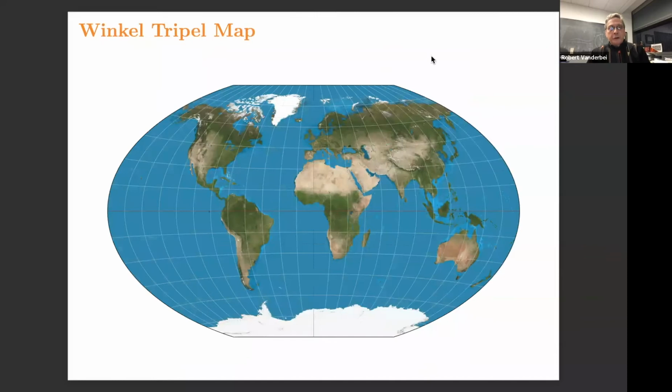Here's something called the Winkel tripel, which tries to mediate these two issues that I was just showing you on the previous two maps. But the disadvantage here is that there's some twisting of things. The United States looks like it's tilted a little bit as it angles up toward the North Pole, and the North Pole is still infinitely bigger than it's supposed to be, because it's supposed to be just a single point, and it's still several thousand miles across. So there are still lots of distortions here.